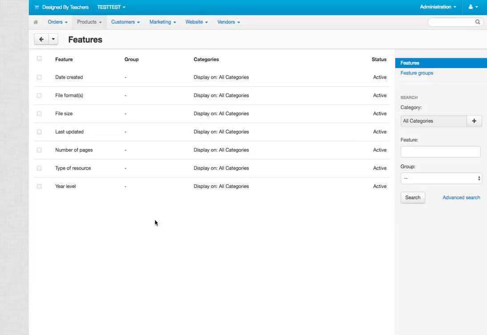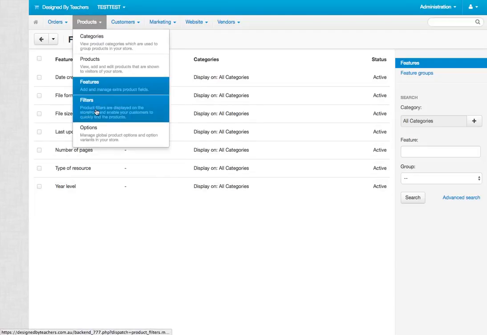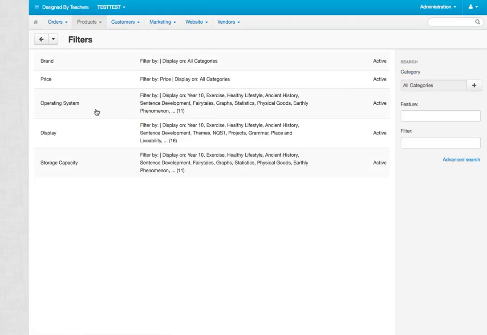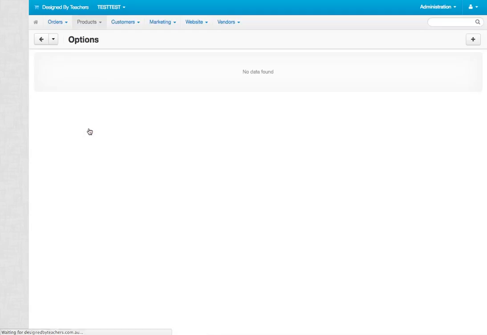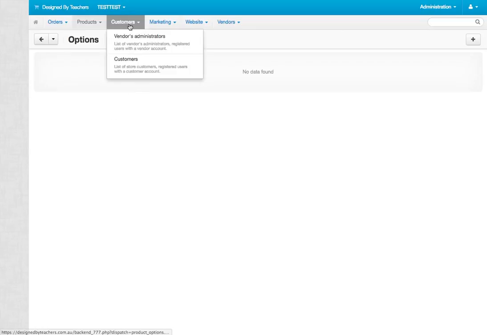So features, this is a section basically that we've brought across from our old site. It does help to show some information that we did record from the old site. If you go to the editing products or adding a product video, you'll learn more about this section here. So we have our filters. That is something that we'll be looking at more down the track, but you don't need to worry about that right now. And options also is something that we'll be looking at down the track. So basically we've come across to a new system that's going to allow those sellers that are a lot more serious to expand this as a business for themselves, okay? But if you are not as serious as that and you just want to be able to share products and be part of our community, then you don't need to worry about all the extra areas.